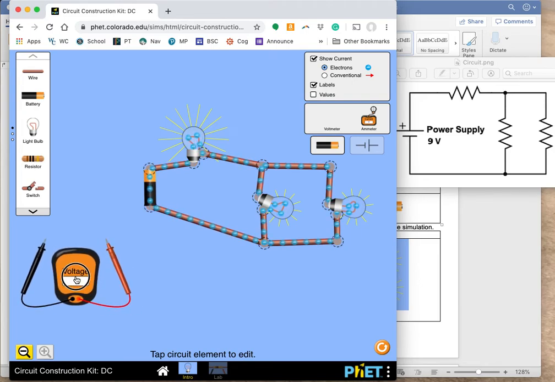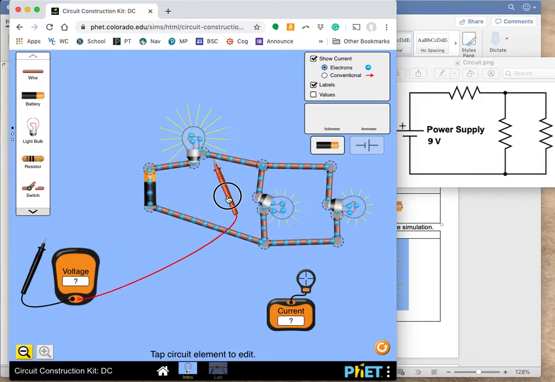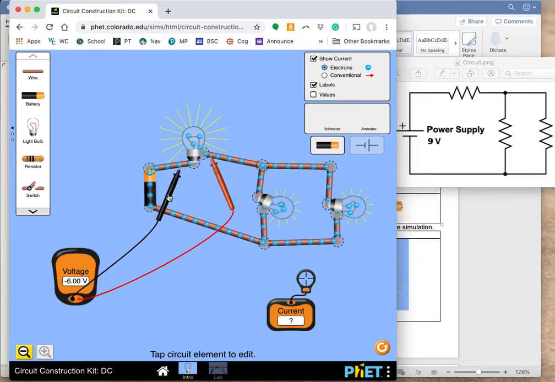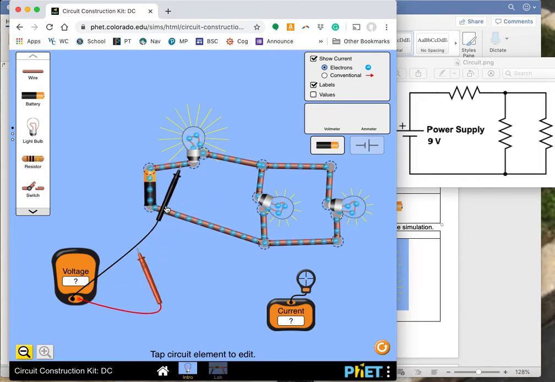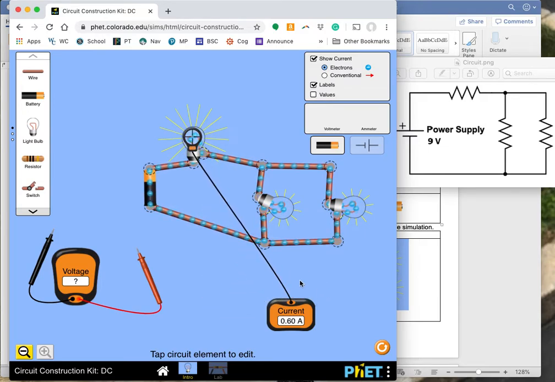Now, in this lab, you're going to be measuring the current and voltage, and so for that, you're using the voltmeter to measure the voltage, and this ammeter here to measure the current. When you go to measure the voltage across, say, one of these light bulbs, you're going to take these 2 probes and put one on each side of the light bulb, and you'll end up getting a voltage reading there. Don't worry about the negative signs, that part doesn't really matter. Just record the number itself. And then for the current reading, you're just going to use this current probe and put it over the bulb itself, and we get an output of our current reading there.